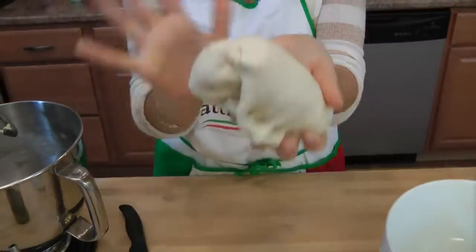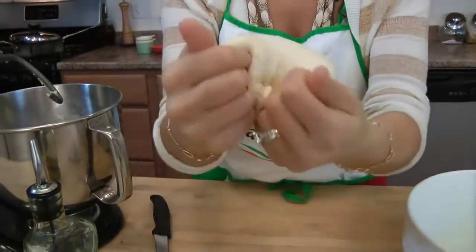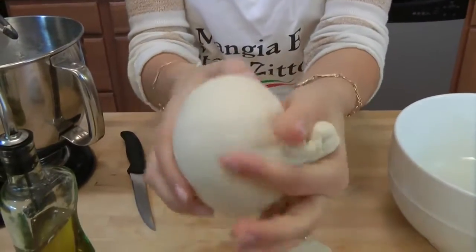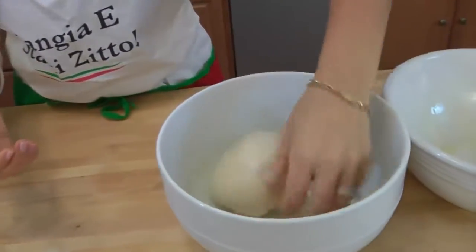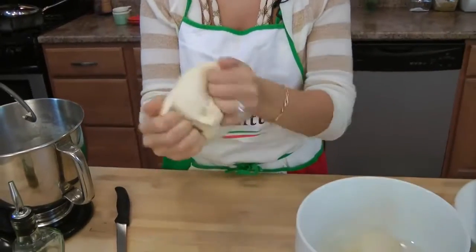Okay, now I'm just forming this into a ball, and look how easy it is. Each side, you just pull it in like so and pinch. Pull it in like so and pinch, and then just take the bottom, just pinch it together. Perfect ball every time. Just inside, seam side down in your bowl. Just going to do the same thing with this, and I can do this really, really fast, so that's why I wanted to show you.